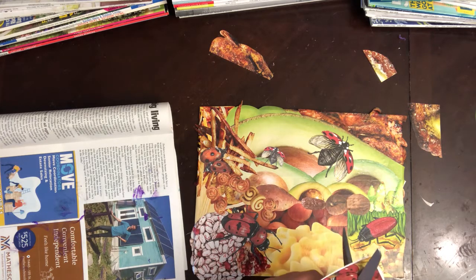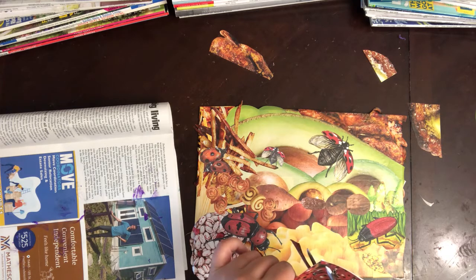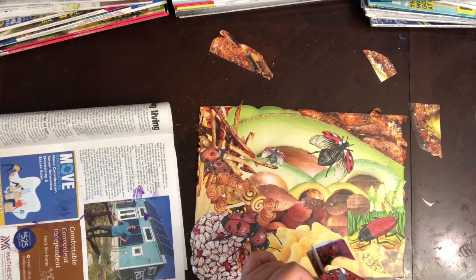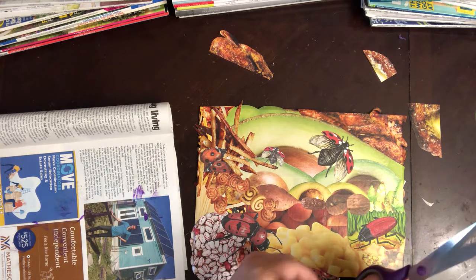I don't like having unfinished edges in my work. I know it's a little tedious, but in one of my other videos I mentioned that if I'm not 100% happy with how something looks or how it's turned out, I'm not just going to finish it just for the sake of finishing it. I really take a lot of pride in the work that I do, and if it takes me 4 hours to do a collage, that's just how long it takes me.